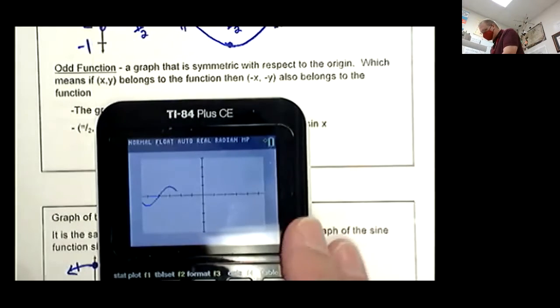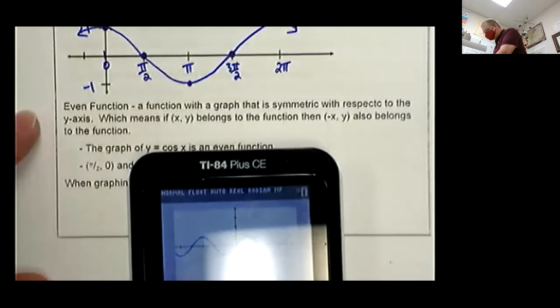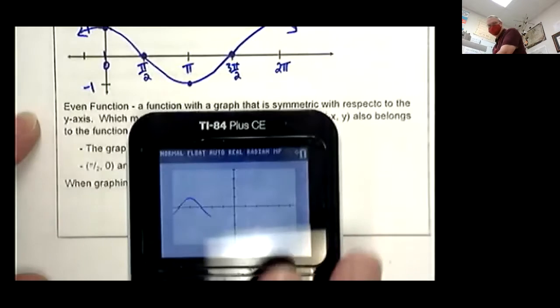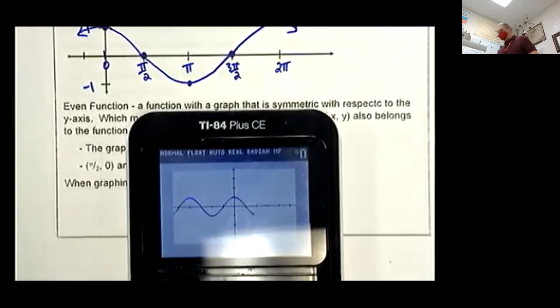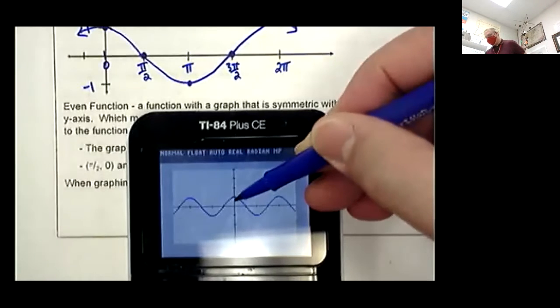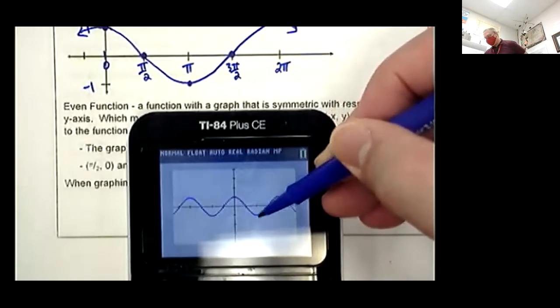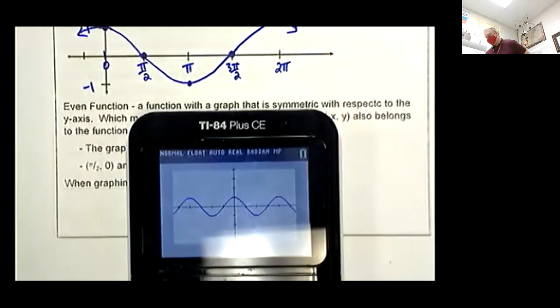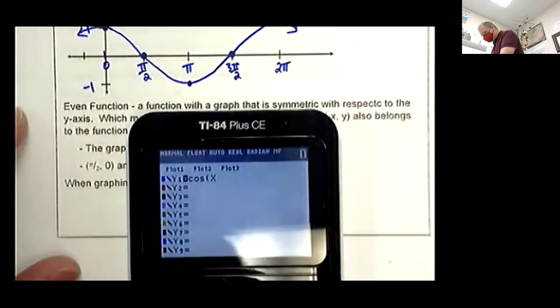Let's also look at the graph of cosine. So we'll look at y equals, instead of sine, let's look at cosine of x. And what does it do? So again, cosine starts at 1 and then goes down to 0 and back to 1. And let's intersperse those together and see what happens. I'm going to go back and put sine first. Let's look at cosine and see what happens.